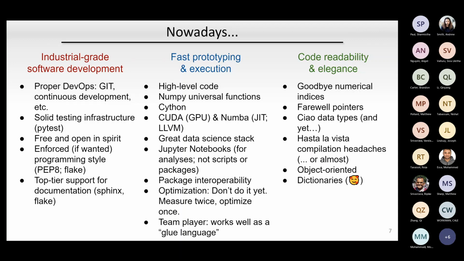With respect to code readability, there are many advantages. They come with limitations, but you don't have to work with numerical indices. If you do, it's because you still have your C++ habits or your Matlab habits, and it's not the way to write nice Python code. You don't have to work with pointers, which is a huge relief for a C++ programmer. Well, in some cases you miss them, but not that often. You don't have to deal with data types again. Sometimes you miss them, but for the largest part, it makes your work much faster.